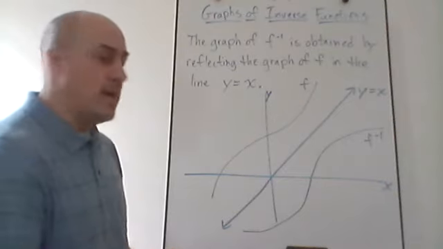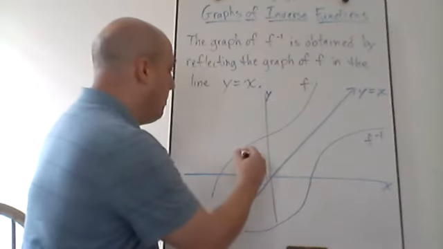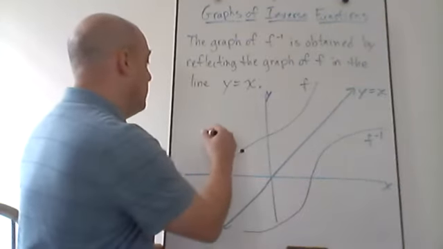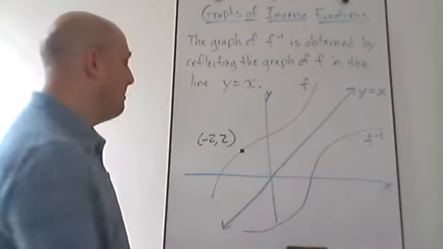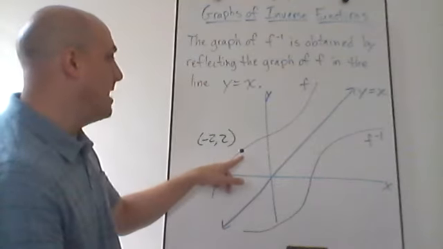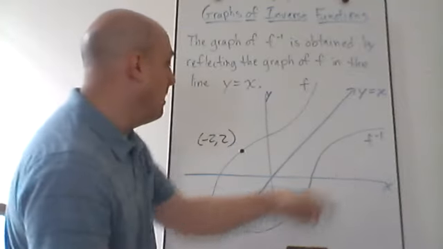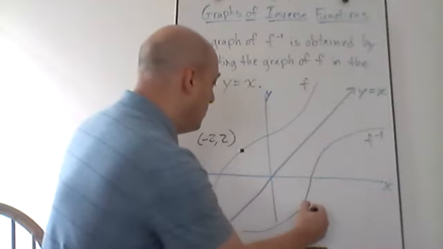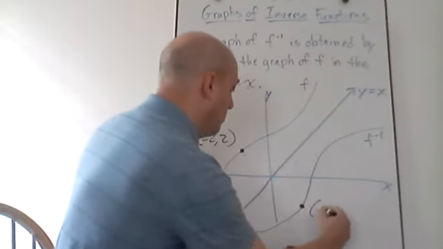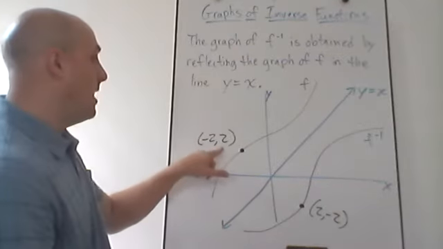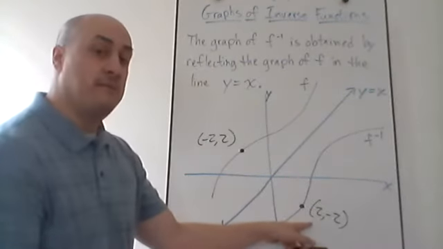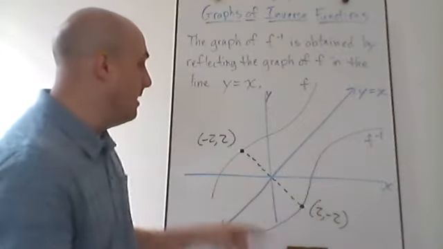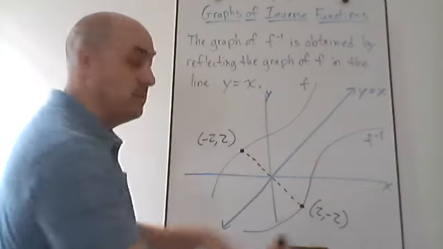Just to give a couple examples, let's put some numbers in here. I didn't put any marks there, so I'm just going to put some random numbers up. Let's say this is the point -2, 2. Left 2, up 2 to get that point on the graph of f. The corresponding point on the graph of f inverse, I'm going to switch the x and the y. It's going to be at the point 2, -2. If I switch the x and y coordinates of this point, it gives me a point on the graph of f inverse, and that's just reflecting that point across the diagonal line. These 2 points are the same distance from that diagonal line.